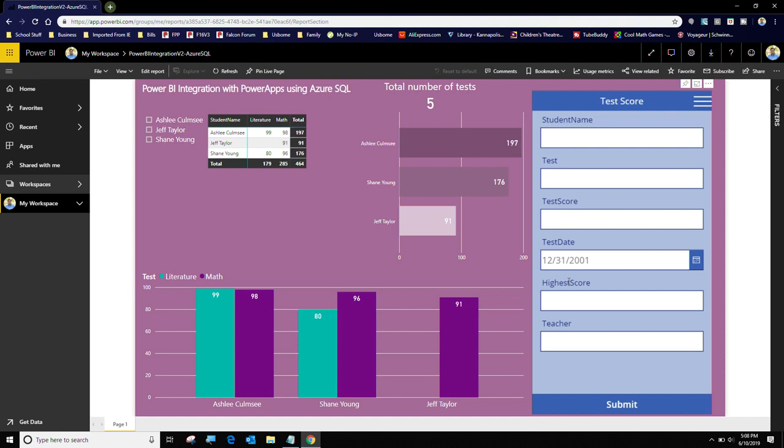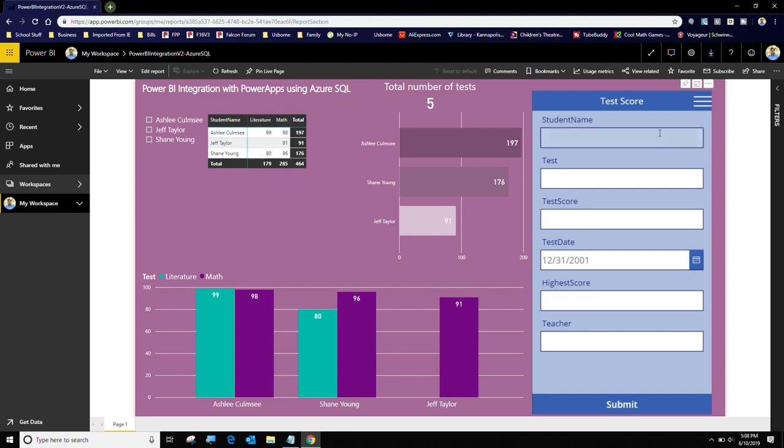You are not limited to the number of refreshes you can do, because like I said, I'm just a Power BI Pro user, so I should only have 8 refreshes a day. I was able to go ahead and do this 15, 20 times without any problems. It just goes through, and then the visualizations are so well connected with the Power App. So I want to actually show you an example.